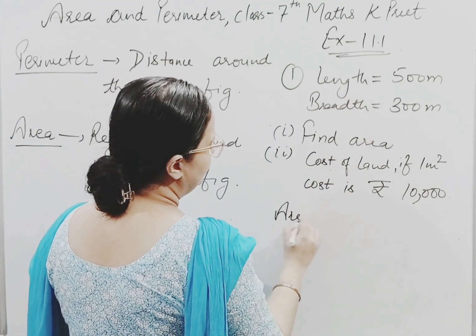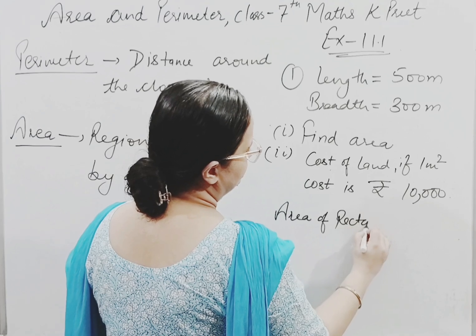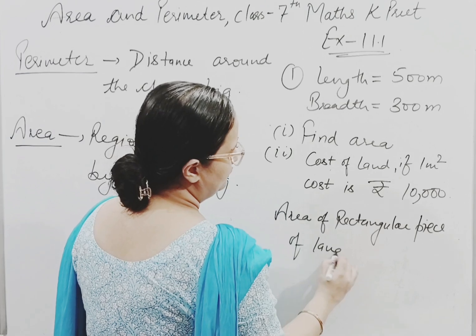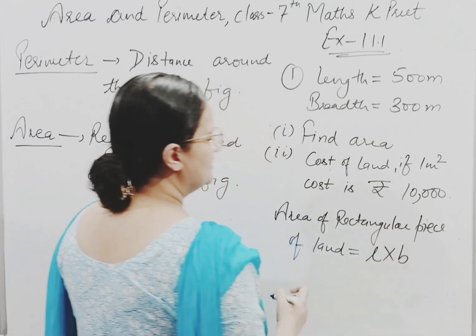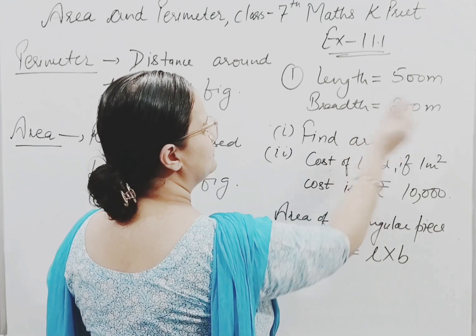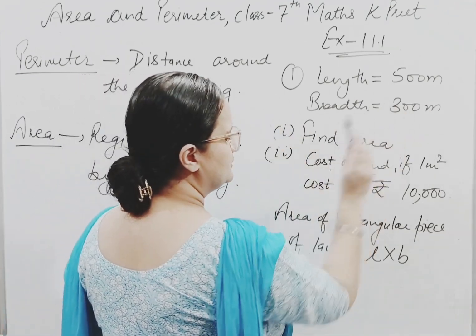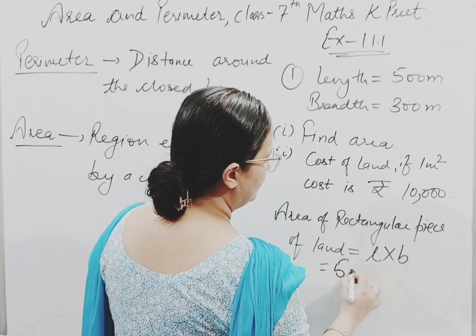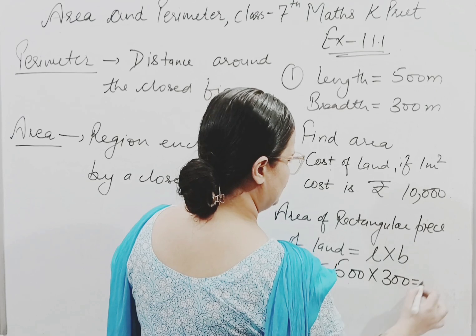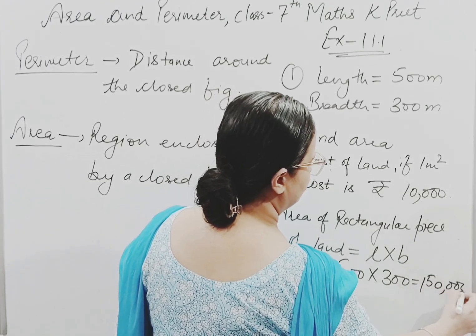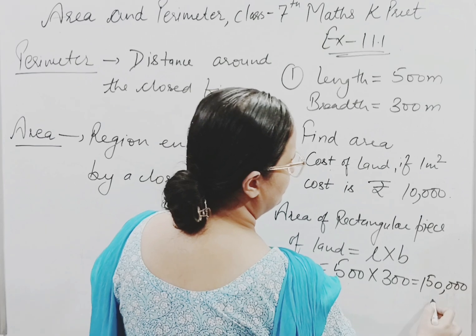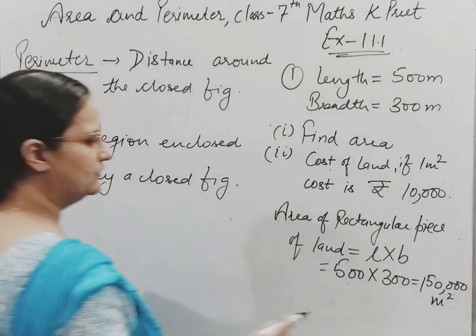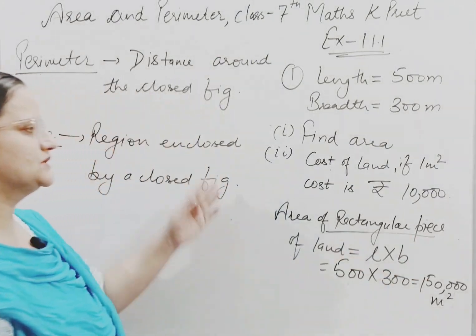Find area. So I'll write area of rectangular piece of land will be equal to, we know that, L into B. In the starting you will write given length, comma, L is equal to this much, breadth, comma, small b is equal to this much, then area of rectangular piece of land is equal to L into B, which is 500 into 300, which is 15, this much. So this area we are talking about, so we leave the answer in meter squares. 1,50,000 meter squares is the answer for the area of this rectangular piece of land. This is the first part we have done.